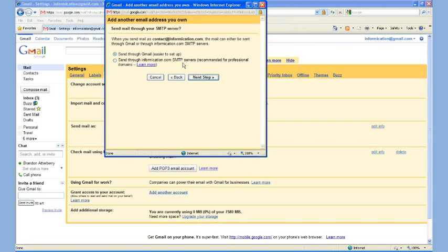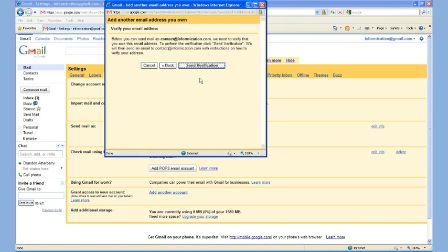Next option is, if you choose to send your mail through, do you want to send your mail through Gmail, which means it just throws your label on it, or where it actually sends it through your mail server. This is a personal option. I've used Gmail for other accounts. I haven't had any problems using Gmail sending it for me. But again, it is your choice. I'm going to go ahead and select send using Gmail. If you do know your send mail settings for yours and you want to do that, go ahead and do so. So I'm going to go ahead and hit next step.